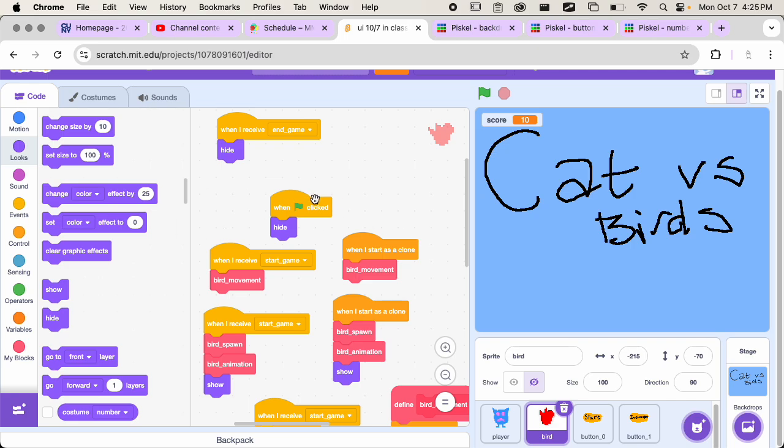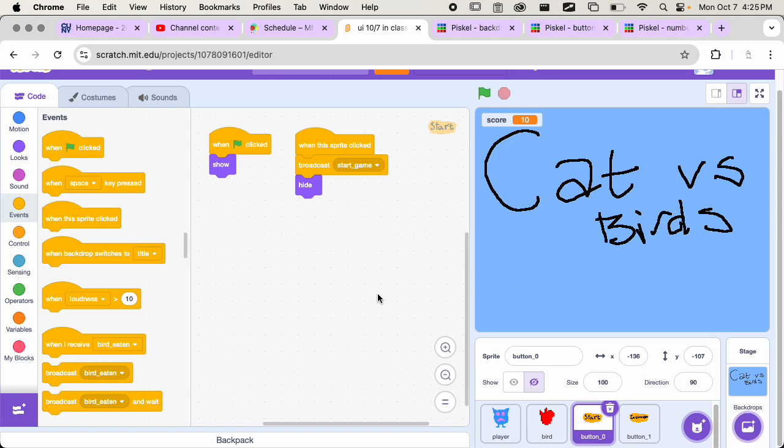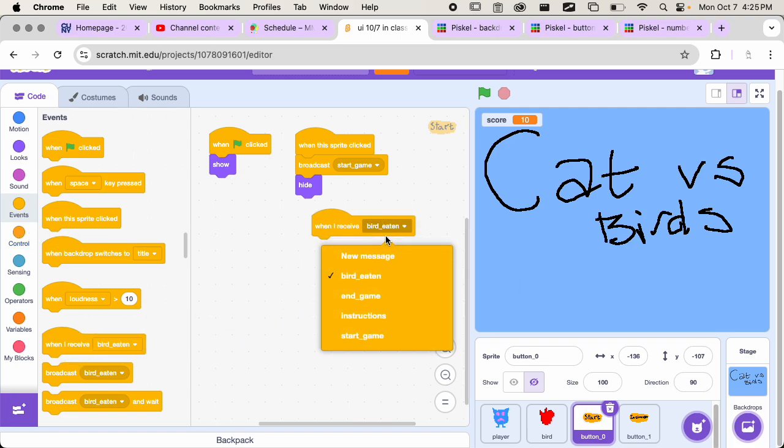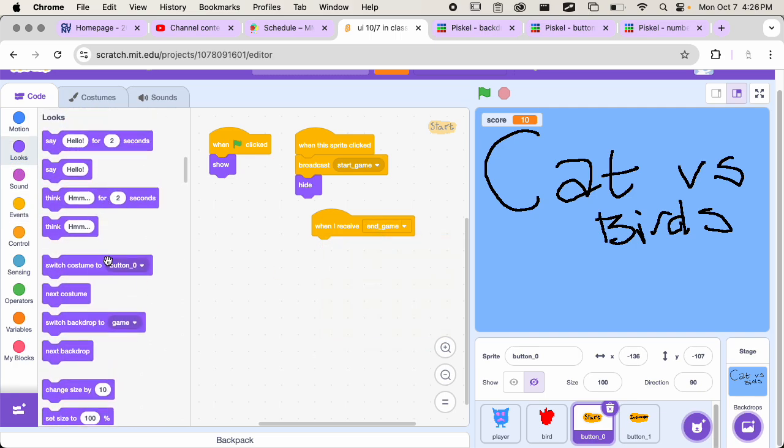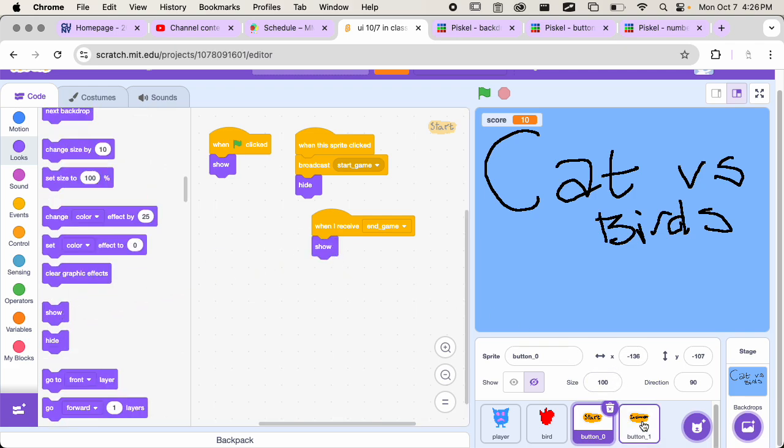I might have to figure that out later. We get the basic idea, but we didn't bring our buttons back. So once we start switching between the scenes, we have a lot of different possibilities. So when we get end game, we need to show our buttons again.